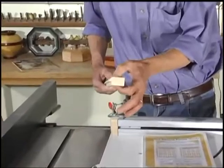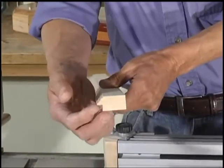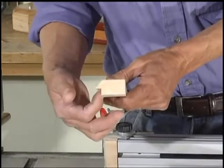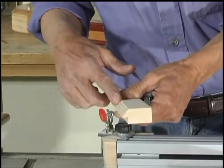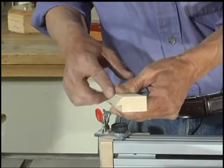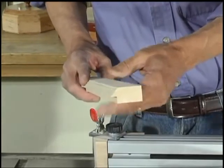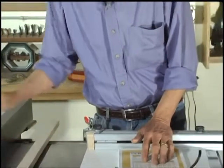The outside edge is square to the two surfaces, and all you have to do is create a dado groove, the rabbet, for the picture to set into. And you route the edge along the inside with whatever choice you want of router bits. Now, that's pretty much a no-brainer, and there's no reason for me to explain that.